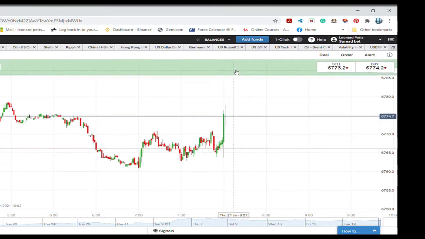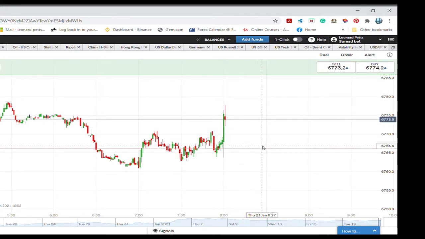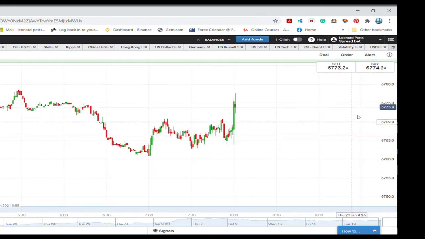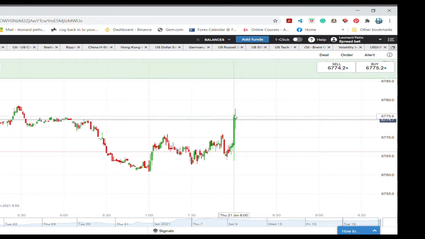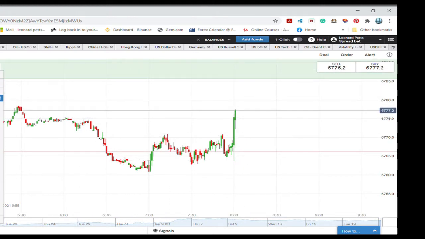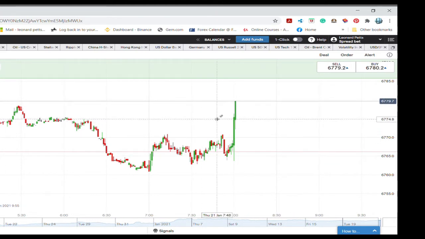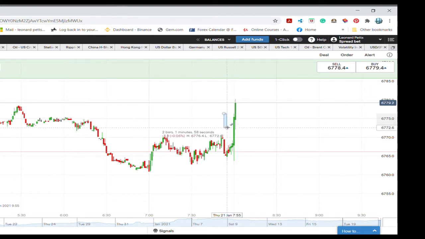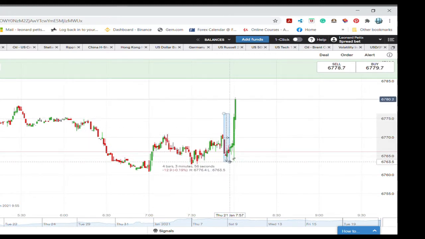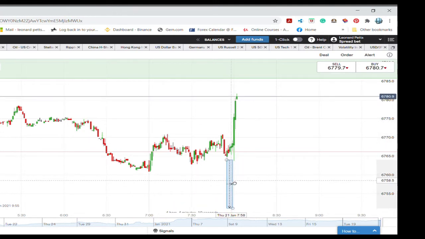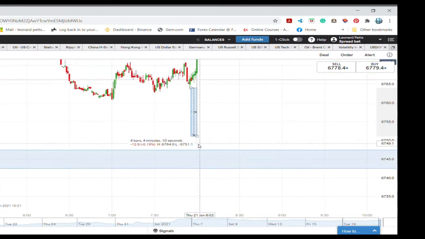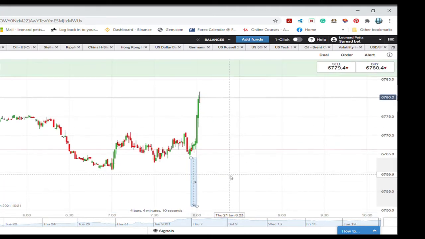If we can get up to here, even better. The risk reward is better. So first minute candle done and dusted, and this is our range. And measuring tool. So I would expect that first minute candle, once it breaks below, to go to at least there, which is more or less our target.